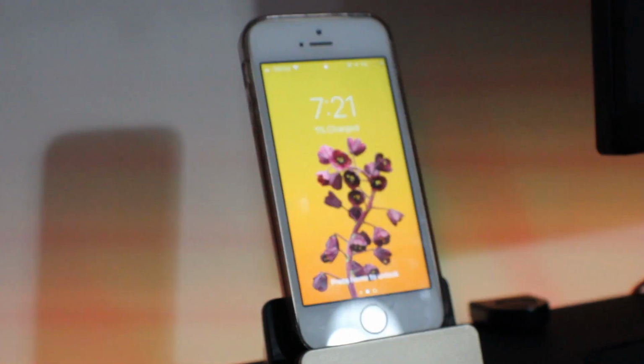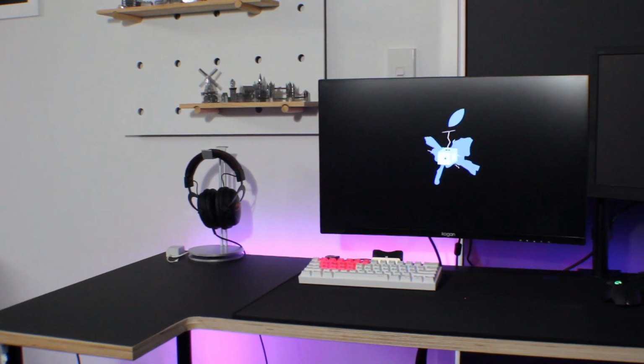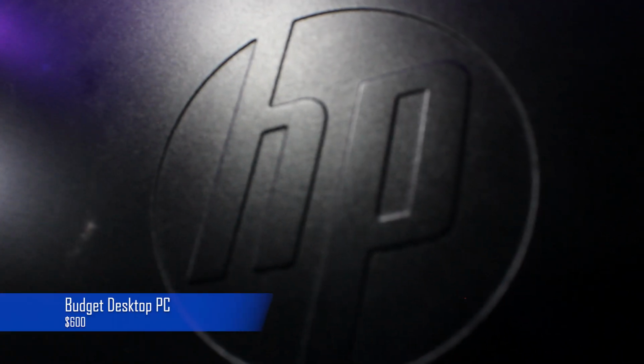Third to last we have my RGB backlighting, which makes my desk look super cool. It costs 17 bucks for everything you need, including a 10-meter strip of lights with an adhesive backing, a power adapter, the controller, and the receiver. So everything you need is right in the box. I have mine on a multicolor fade setting, which I like the best, but at the end of the day, you do you. And second to last, we have my PC itself.